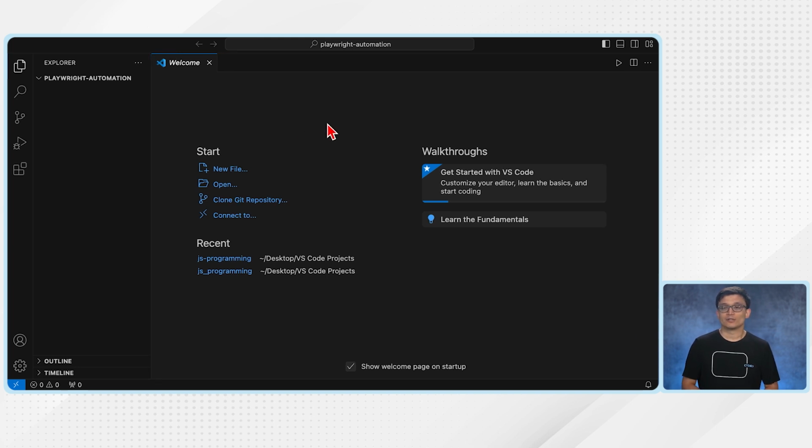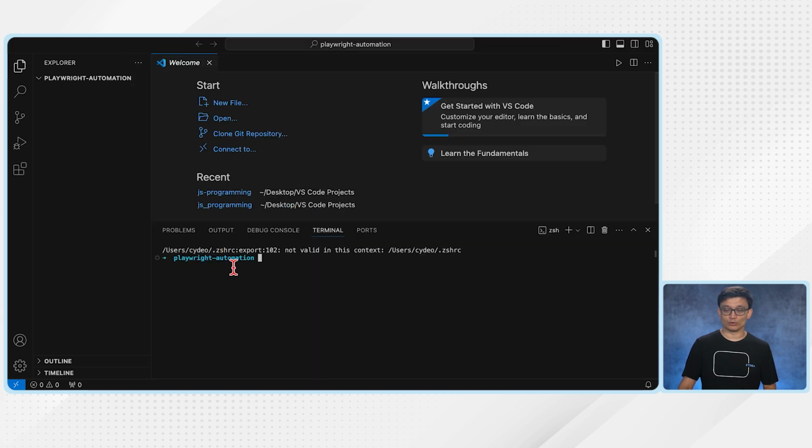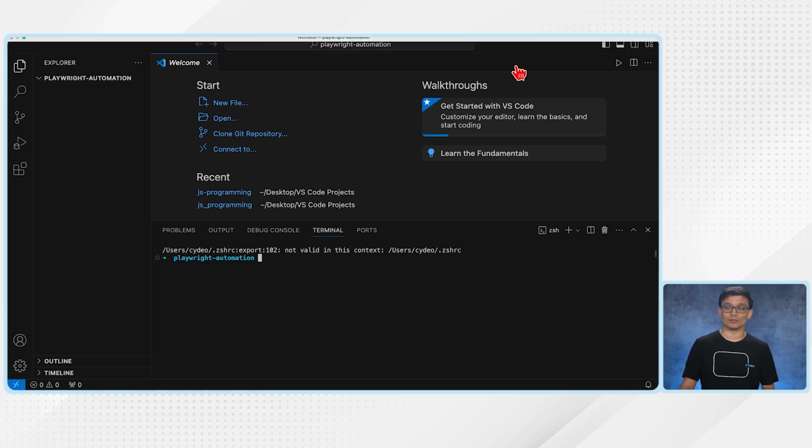All right. So next step is for me to give npm commands to install Playwright. Since we already installed Node.js on day one, to install Playwright you just need to use the node commands. For that, first of all, you need to go to the terminal. You can open a new terminal here. When you move the mouse over to the top, you will see the terminal option and then you can click new terminal.